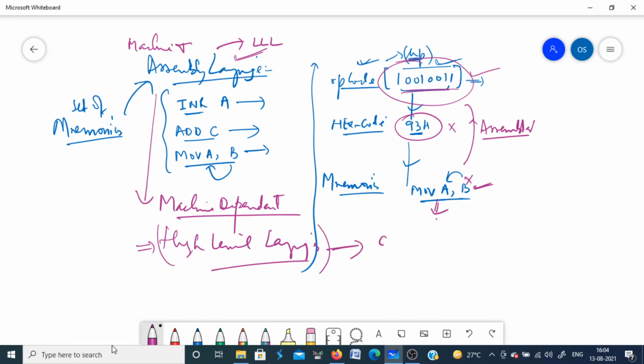So you have C, C++, Java, Basic, Fortran. These languages are machine independent. It means if you have written a program in C, that can be executed on 8085, and it can be executed on any other processor also. This is the advantage of high level languages, but they need more space to store these instructions.